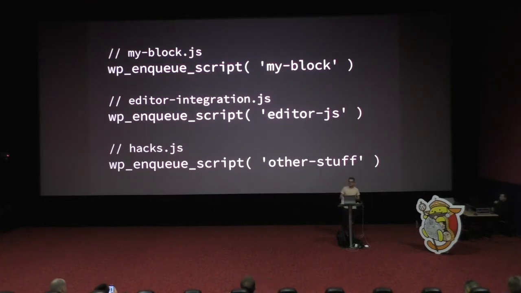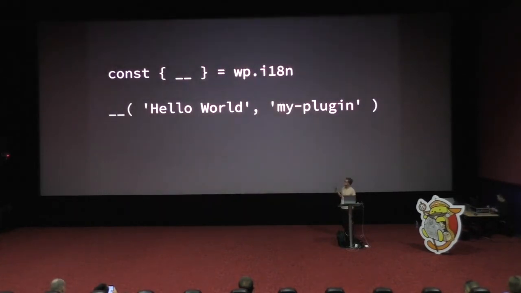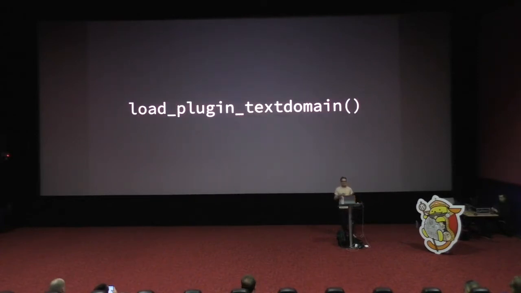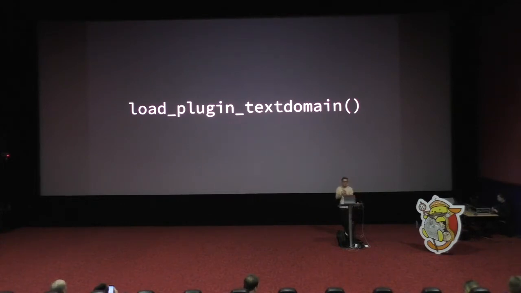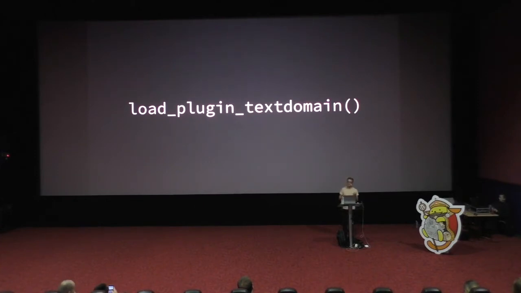You end up with many different JavaScript files to be enqueued. In these JavaScript files, you can use the WP i18n package — like in PHP, you have the same translation functionality. But the problem with JavaScript internationalization is that we can't just use load_plugin_textdomain to load the actual translations. This only loads translations on the server side, but we need to make them available client-side for JavaScript. And your plugin can potentially contain thousands of translations, but for a given JavaScript file you only want to load the translations actually needed by that specific file, and only when the file is loaded.